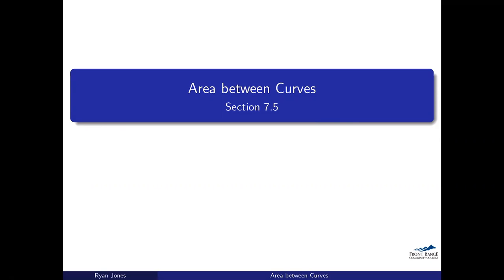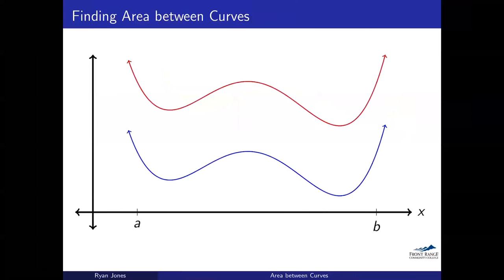Let's go on to an example where we can build up how to do this. We'll start off by talking about the two functions, f of x and g of x. One of them is red, one of them is blue. We'll see why later. I don't want to specify yet. In this case, they look pretty similar. All I did was take the same function and shift it up and down a little bit. But regardless, they are two different functions.